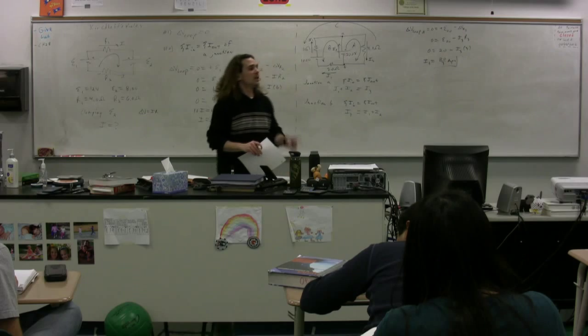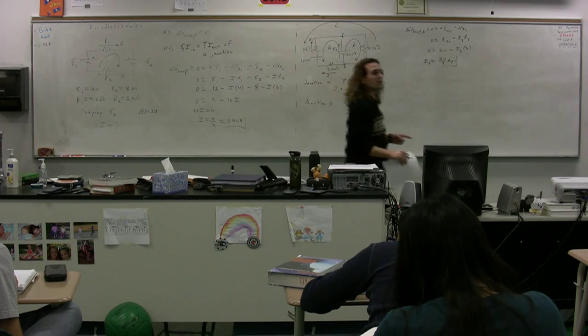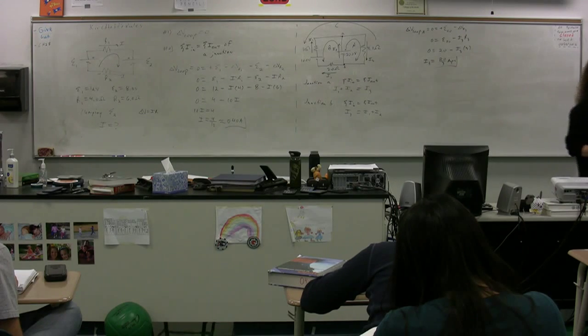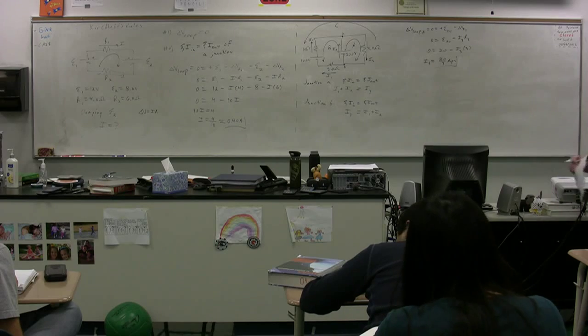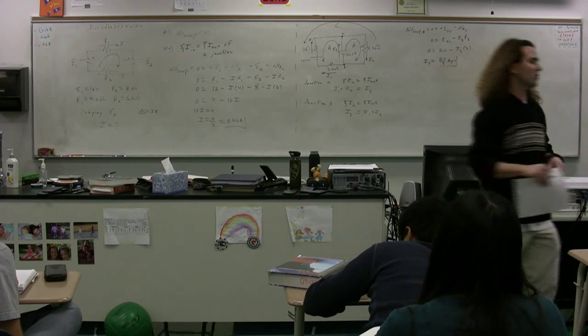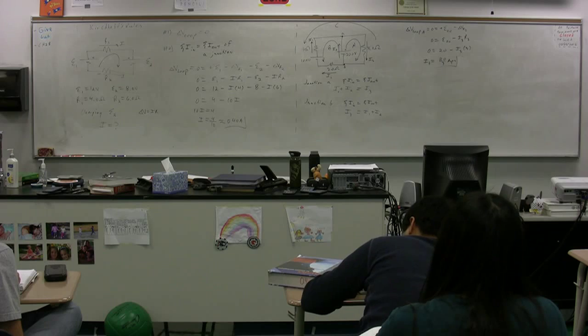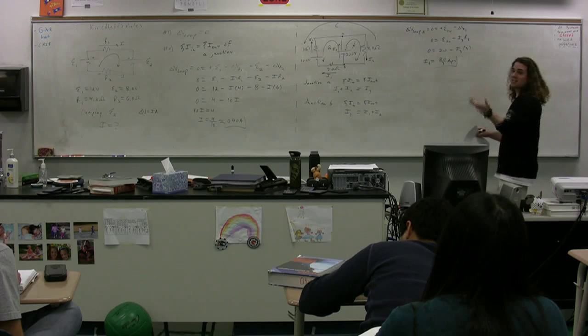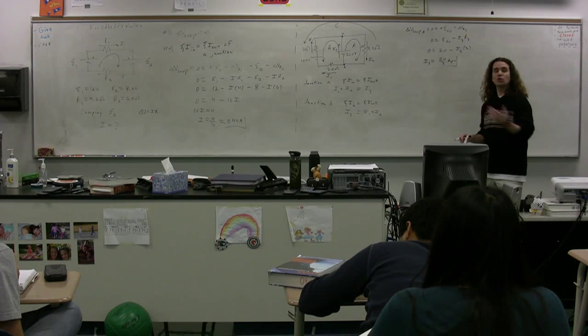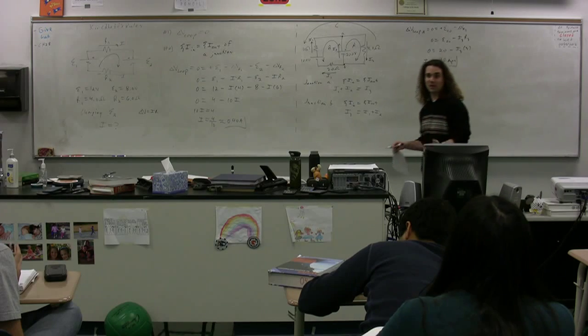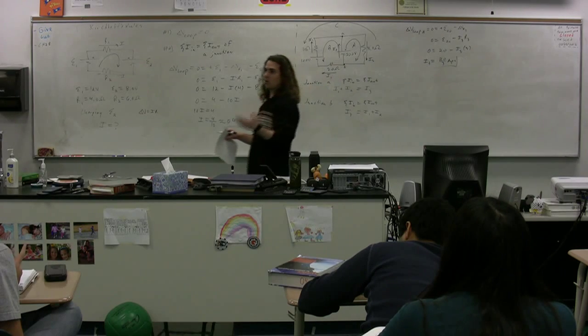Okay, just for fun, what if we had picked the loop direction the other direction? Jenkins, how would this have changed our equation? It would have been negative. Just the negative of this equation, but it's the exact same thing, right? So the loop direction really is irrelevant. You're going to end up with the exact same equation.